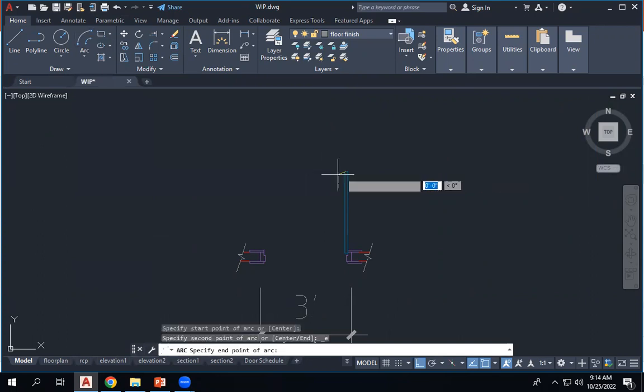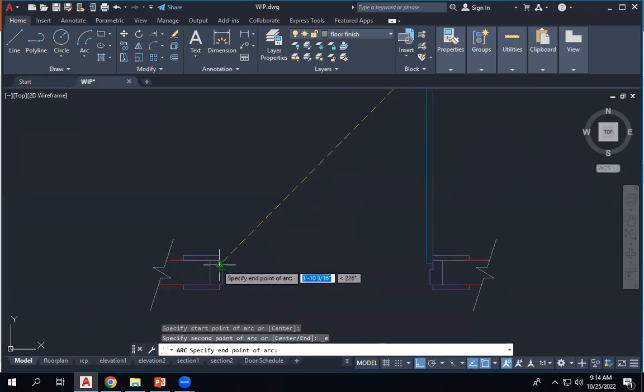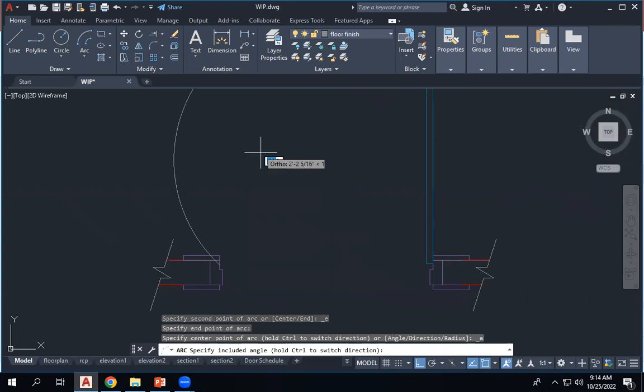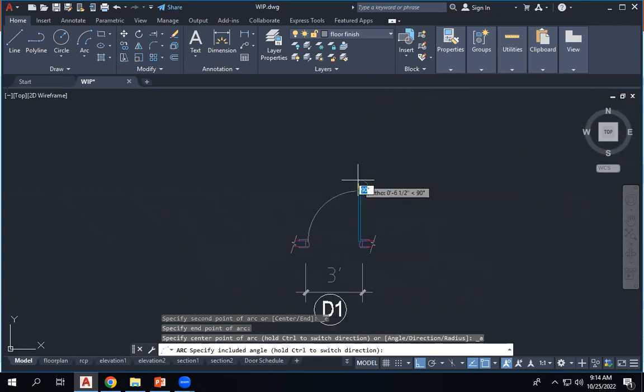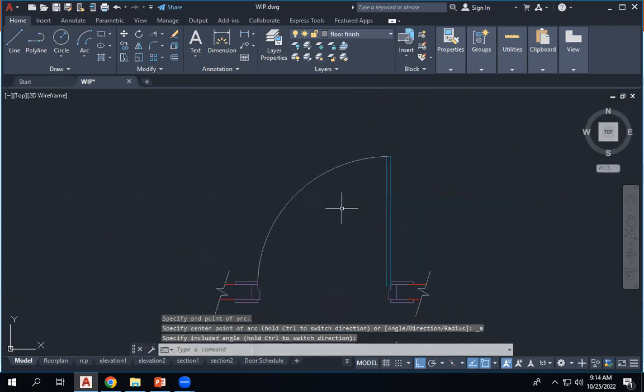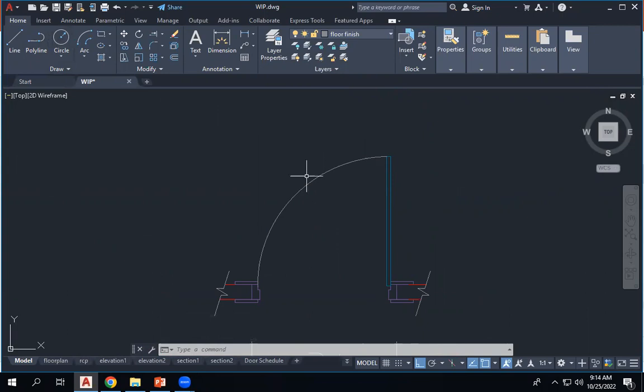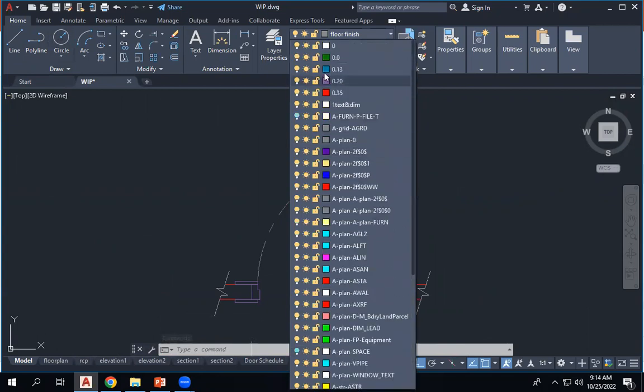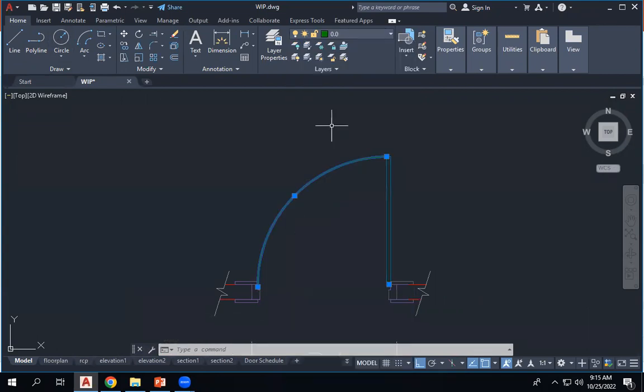Okay, start point here. This is better. So the direction, and give the line thickness for this one. Give this one the smallest line thickness.